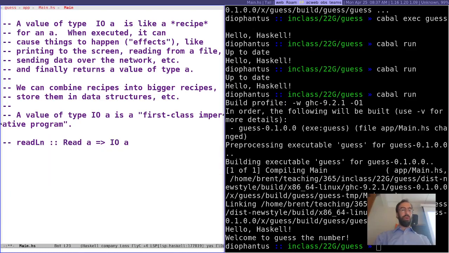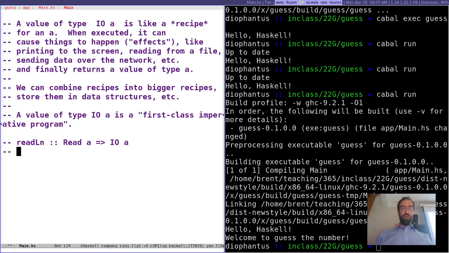Let's think about what this type means for a second. It's basically saying, okay, this is an I/O action. In particular, it's going to wait for the user to type something on the keyboard, right? And then it's saying I can return any type you want as long as that type is an instance of the read class. And the read class basically gives us a way to convert strings into that type, right? So once it knows what type we want, like if we said we wanted int, it's like, okay, I'm going to wait for the user to type something. Whatever they type, I'm going to convert it to an int. I can return that int. Okay.